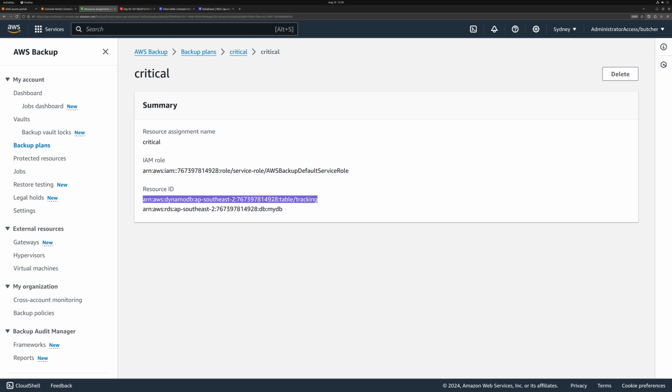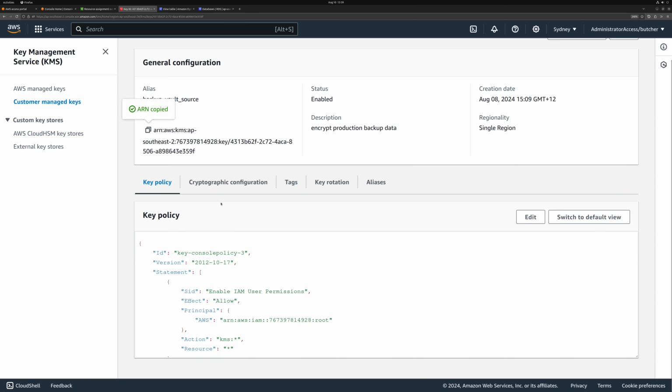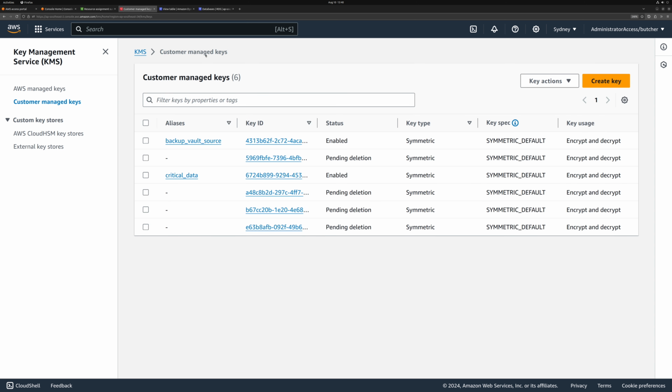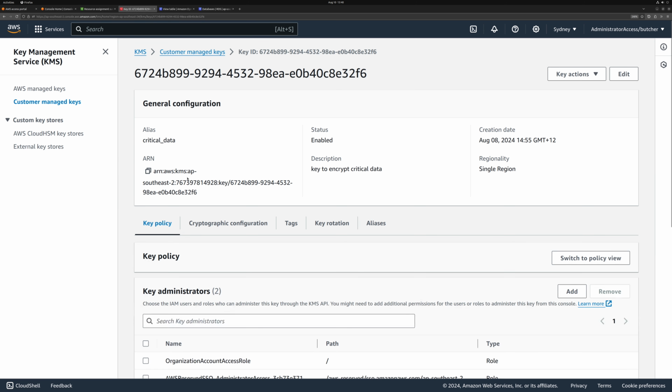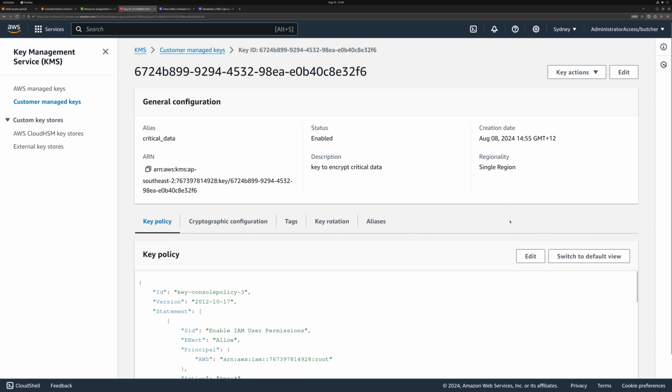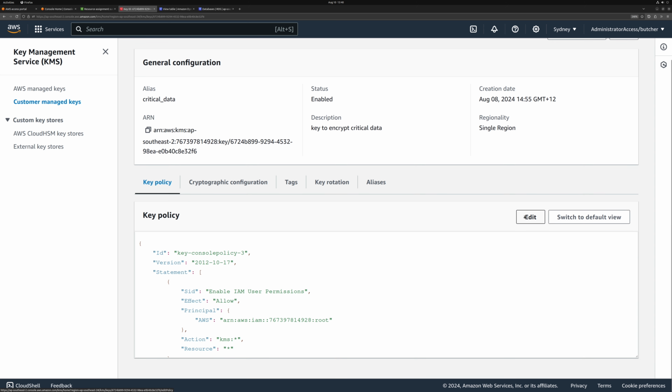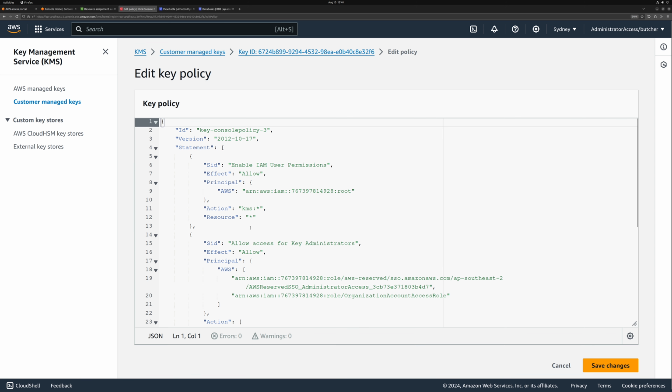But for RDS instances, where independent encryption is not supported, I need to modify the KMS key policies so that AWS Backup will be able to encrypt and decrypt the data encrypted with that KMS key. So I'm just going to go into the KMS key that I used for encrypting data in those resources, and I'm going to switch to JSON view and edit it.